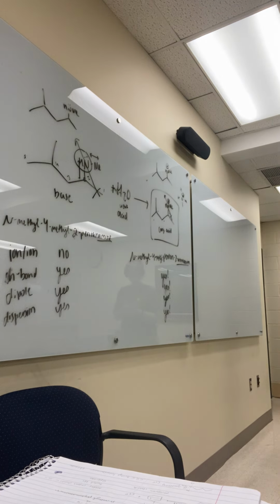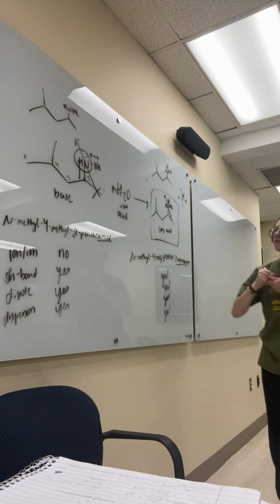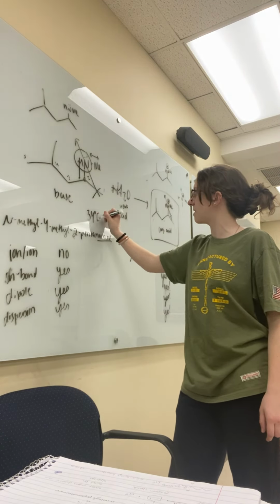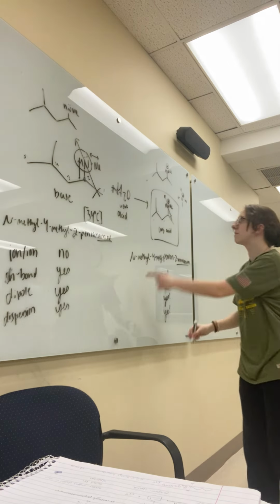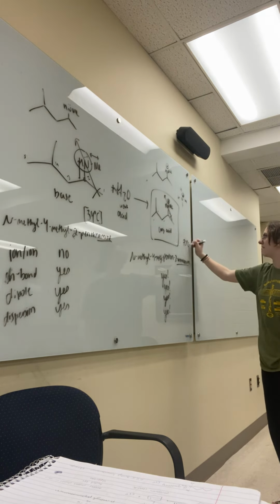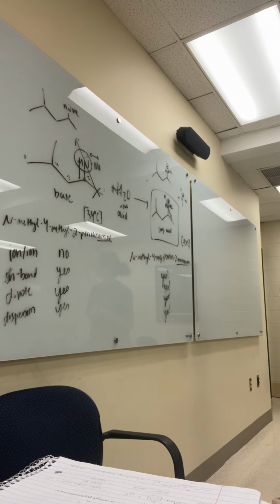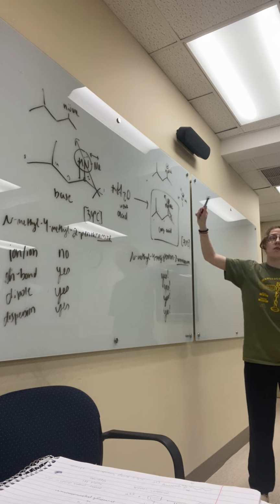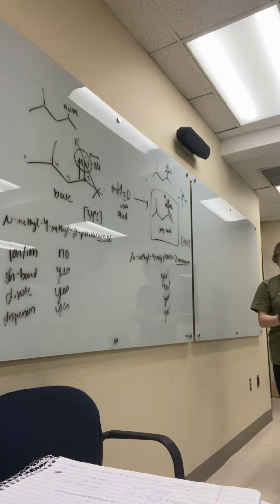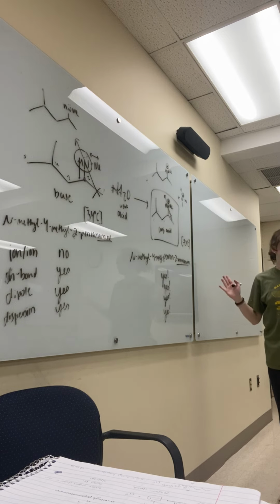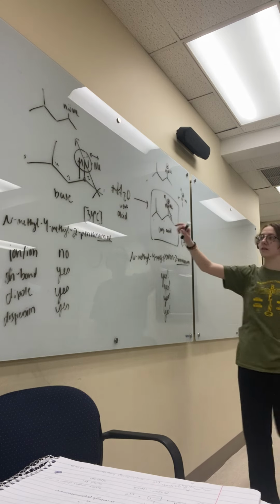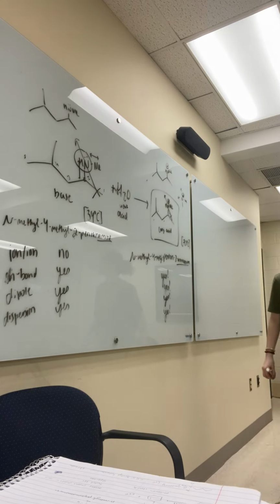Just for theoreticals, let's say the boiling point of this one is 34 degrees Celsius. This one would probably be something more around 70 degrees Celsius or higher. So when it has those ion-ion forces, those keep a molecule together very, very well. This is a boiling point that I made up, but just for reference, this one would have a significantly higher boiling point than the other one. That makes sense?